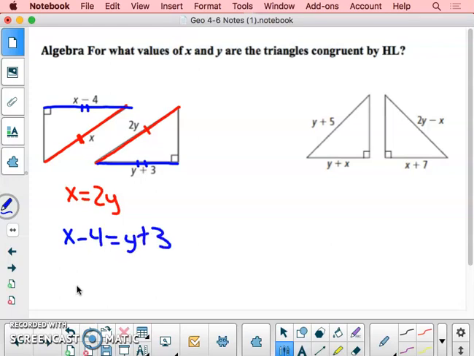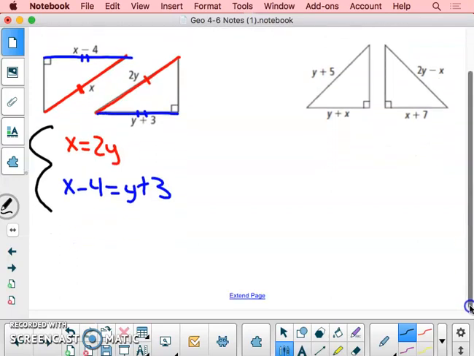All right? So in both of these equations, I have a system of equations right here. In both of them, I don't have an equation that has just one variable. Both equations have x and y in them. So we can solve this by substitution, which is something that was discussed in the first video.